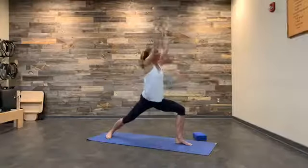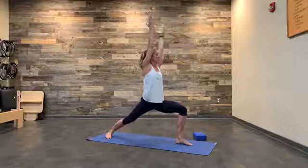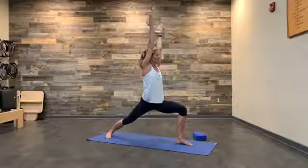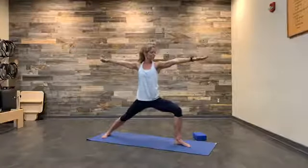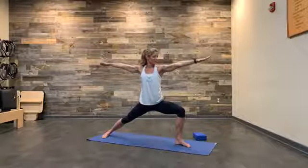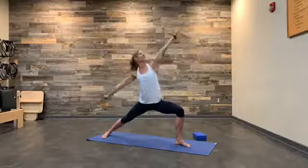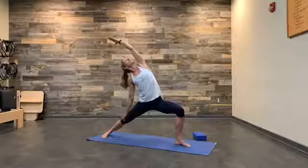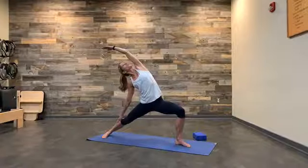Lift it on up for warrior one. Sink into it. So shoulders and hips are square, arms extended long and strong. And now open on up into warrior two. Shoulders over the hips, focus over your fingertips. That's it. Turn the palm up and reach it on back, everyone. So walking the fingertips down the leg, stretching back, and we drop a little lower.